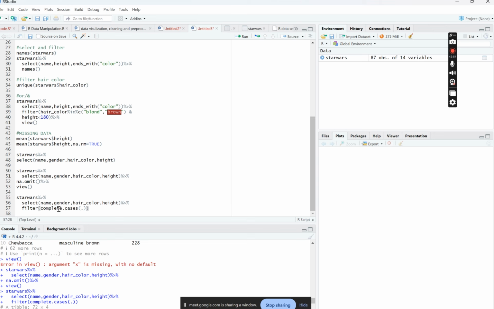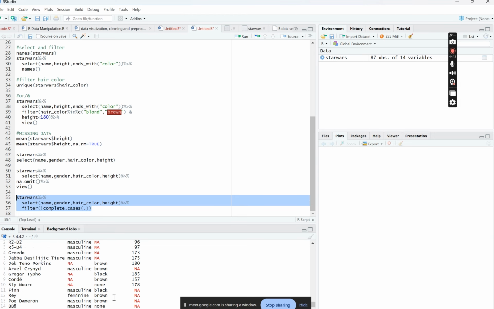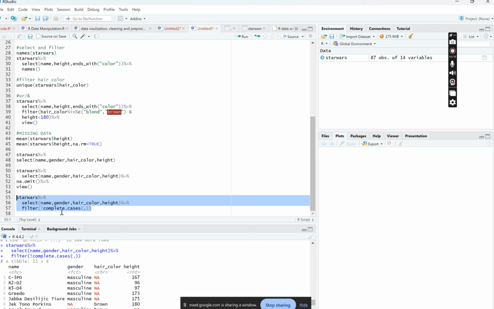It's telling your data that it should only bring cases that are complete, like rows that don't have missing values. But do you know that an exclamation mark in RStudio is a not? So what if I put my exclamation mark there and then I try to run it? You will see the missing values are back because it's saying not complete cases.